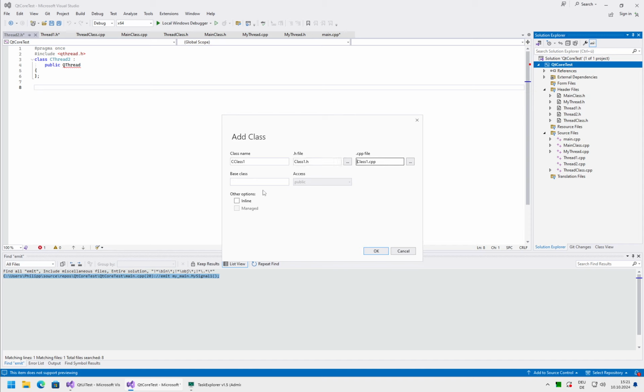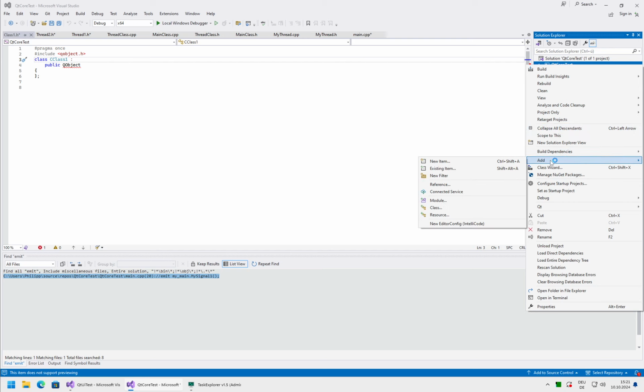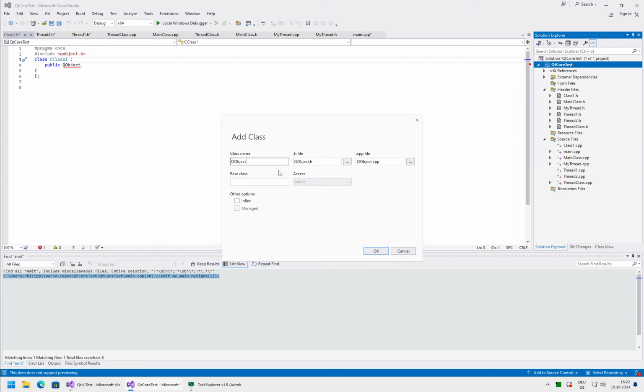Class 1 through 4 or something, all derived from QObject. Fortunately you cannot create multiple at once. We could of course just copy and paste the file, but then you need to change all the names, so it's not really any faster than just using the wizard a few more times.